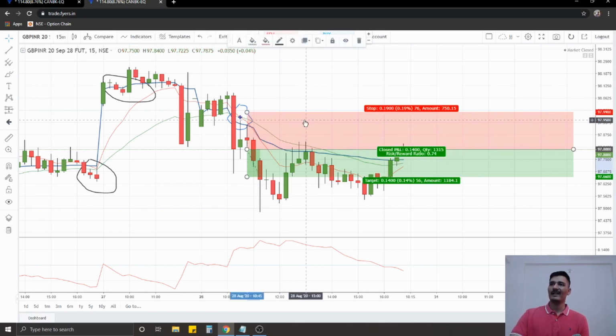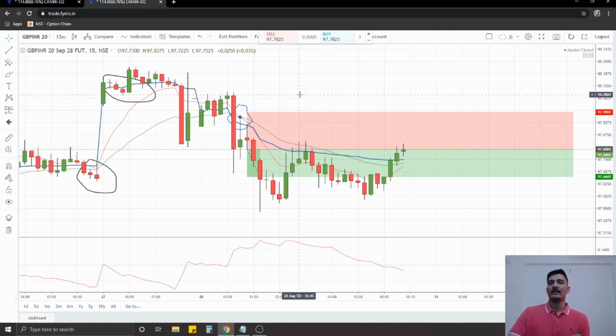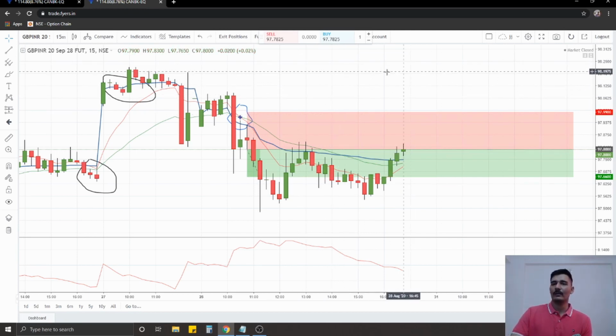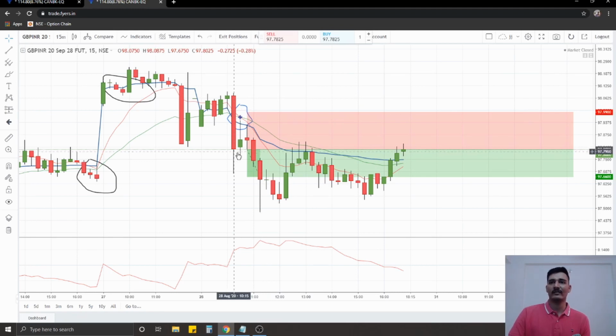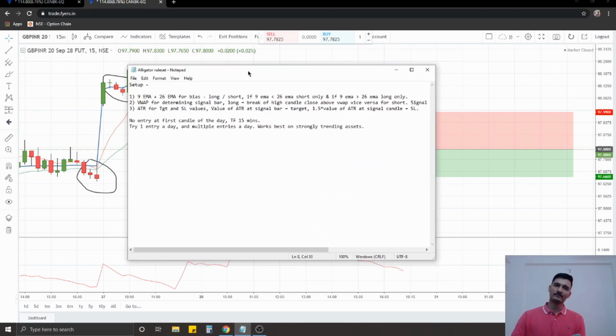So the RR is 1:0.75. It is again an inverse RR, but as I said, I like to bet more on the consistent hit rate. Now there are multiple experiments, or multiple variations, of this system that you can try for yourself. The simplest one is, as I said, you can experiment with where your stop loss and target values are calculated. You can take them from the high or low of the candle or from your entry prices. That is completely up to you.